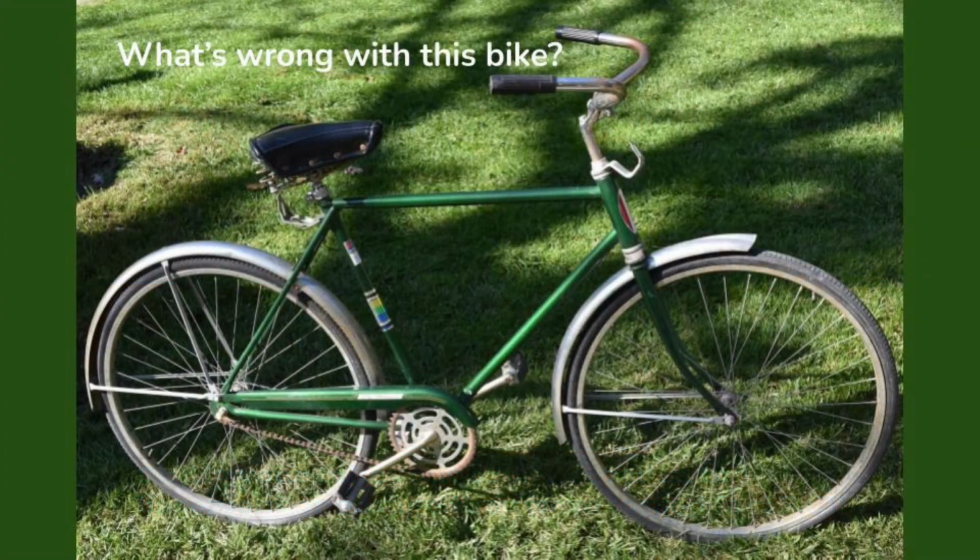Now take a look at this bicycle. There's a lot of stuff that's wrong with this bicycle, but take a look at it from front to back and see if you can spot some of the things that need to be taken care of with this bicycle.